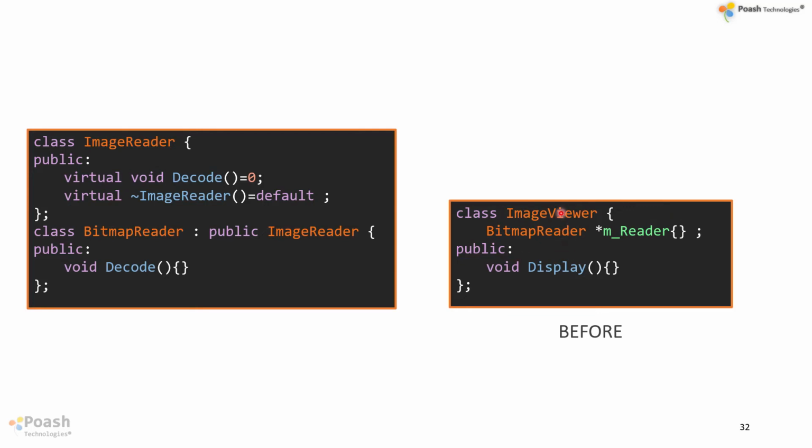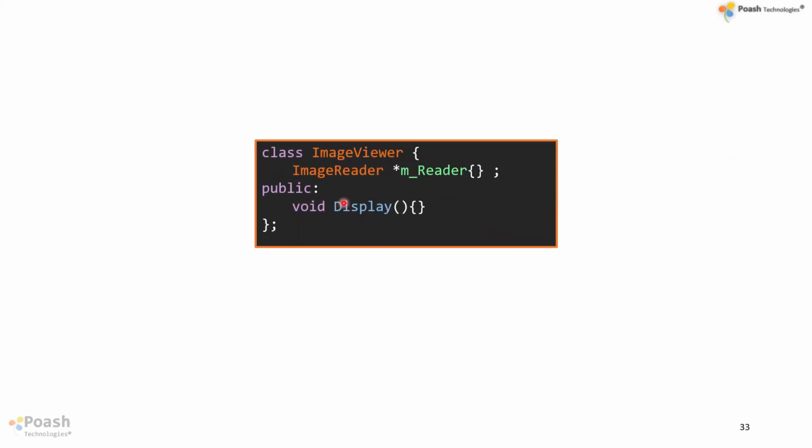The abstraction of the bitmapReader is ImageReader. BitmapReader is a specific abstraction. So instead of depending on a specific abstraction, you depend on a general abstraction, that is the ImageReader. So let's invert the dependency. Now ImageViewer will depend on ImageReader. So at runtime, we can set an instance of a reader, and then ImageViewer can use that reader to load an image and display it.